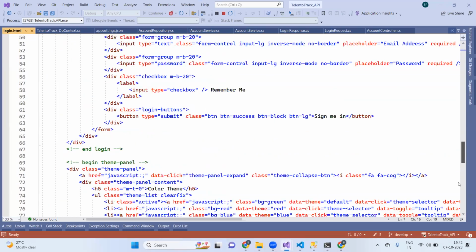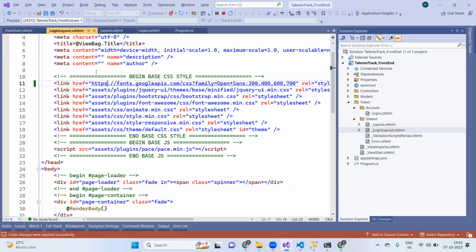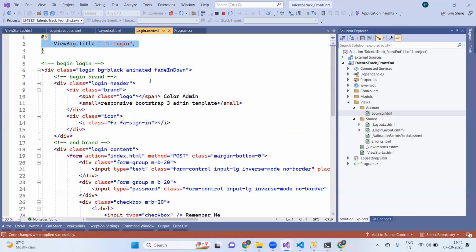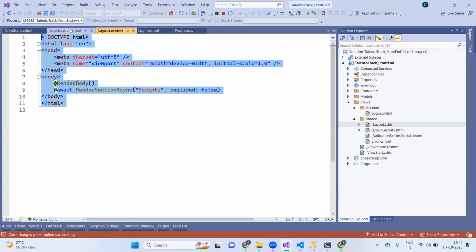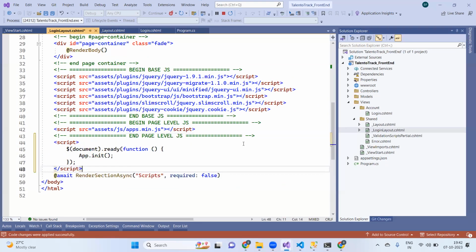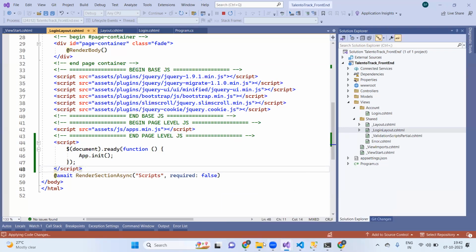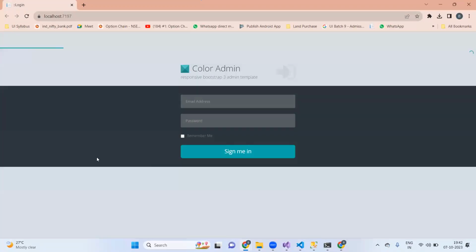If you go at the last, these two lines, app.init. So this will actually initialize the application login page. So we will copy that. That is template specific. It is not something from the MVC or not something from the .NET. It requires that template to call this function in order to load their JavaScript file. Now let's try to hot reload and see. Yeah, great. So this page is now loaded.